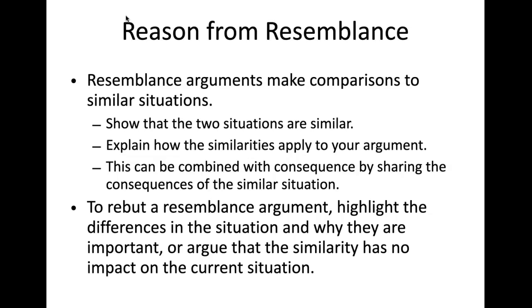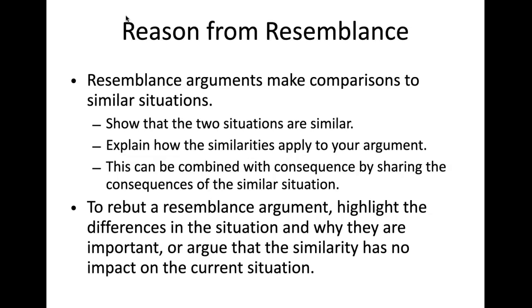To rebut a resemblance argument, one thing you can do is show that there are more differences than similarities. And those differences show the importance of them and why they make it so that the comparison is not possible. And argue also that the similarity has no impact on the current situation. Even though the two things are similar, the ways they're similar are in inconsequential matters that don't really have much meaning.